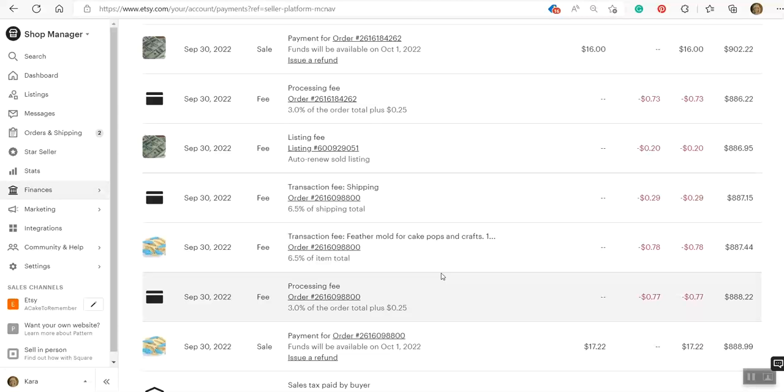It has some spreadsheets in it. It has some charts and cheat sheets that'll really help you with your Etsy bookkeeping because it is a nightmare. It's very complicated. They don't make it easy. And it's confusing the first time you do it and the second time and the third time.